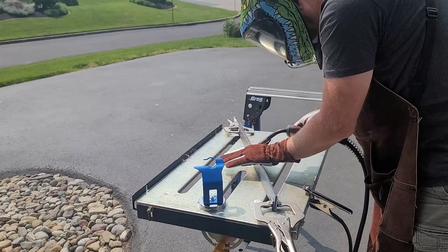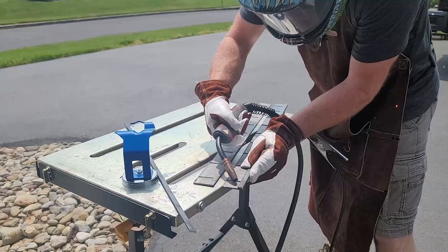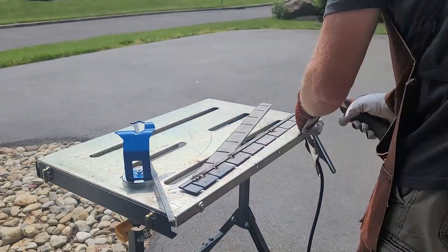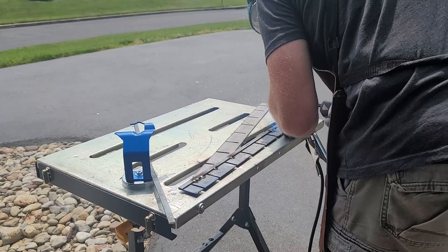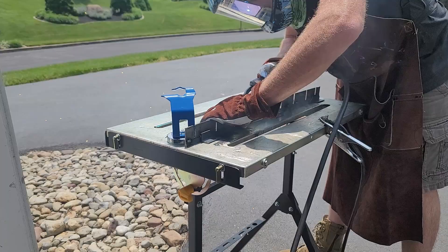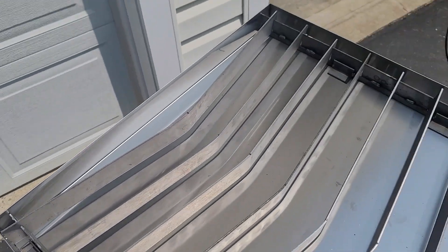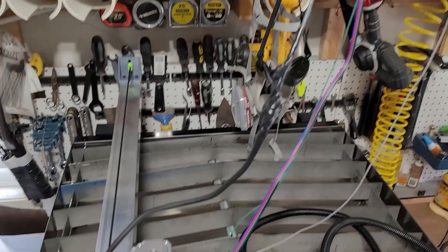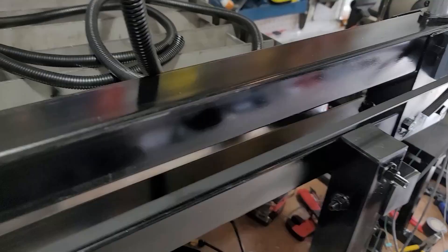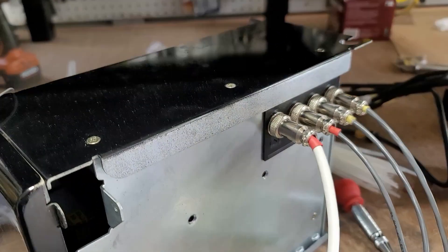To make it uniform, I'm going to weld a 1x1-inch flat bar on the bottom for the slats to rest on. I'll take angle iron and weld it on either side so it will free-stand — this way, if you don't have a water pan, you can sit it on the side rails of the frame. At this point, depending on your budget, you can stop right here and the machine is fully functional. There are other optional upgrades in the plans, each costing a bit more.